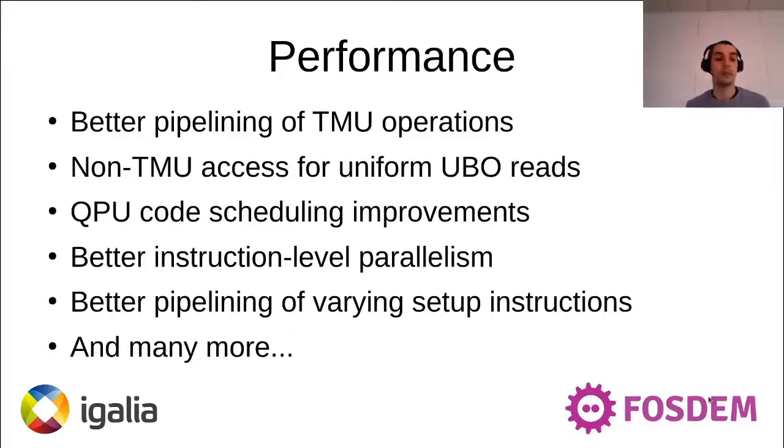So about the specific things that we did to improve the performance, based on the compiler backend, one of the things that we realized is that these shaders, mostly coming from the Unreal Engine 4 demos, had a lot of memory access. It comes from UBOs, SSBOs, the textures. In this hardware, the unit that handles all this is called the TMU, the texture and memory unit. Every time that we have this access, there is a latency. So the mechanism that this GPU has is a thread switch. You are working on a thread, and then you ask for something, and then you thread switch, working as a kind of hiding the latency.